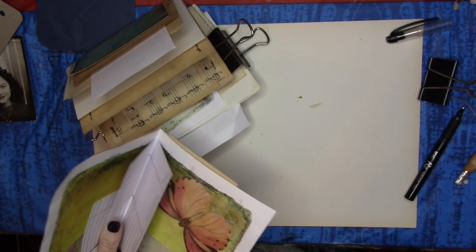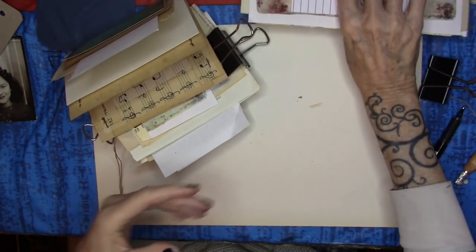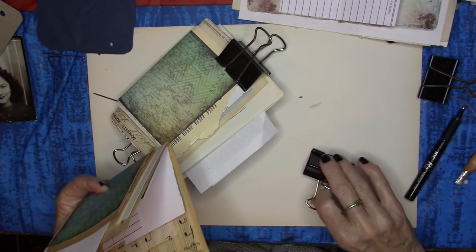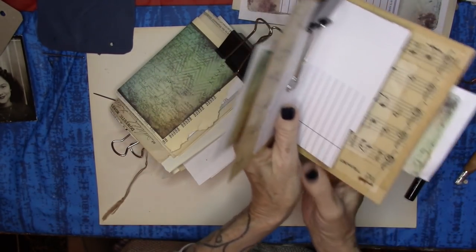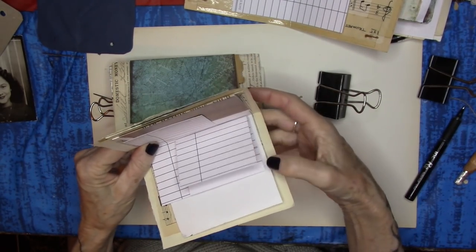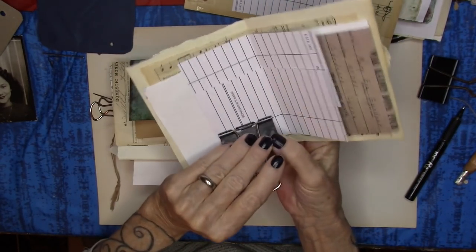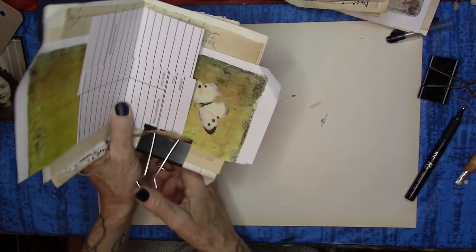I have a lot of half pages and things like that. I do use my clips to keep it together. I put them down like this, get them out of the way. I do have a sturdy page on the outside and sturdy pages on the inside so that the holes and me tugging on the twine don't go through the fragile pages, because they will.